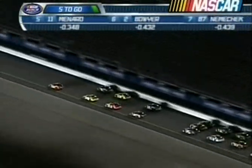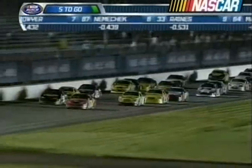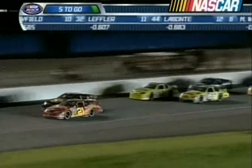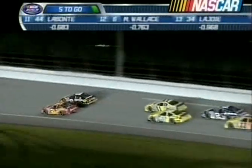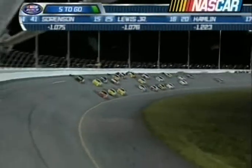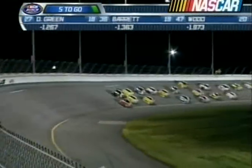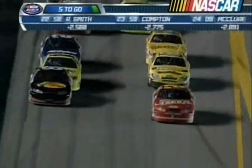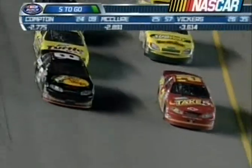Biffle and Harvick have a long-running relationship on the track. Well, these guys or lack of. These guys on the bottom better tighten up a little bit, or they're going to lose the lead, or they're going to lose positions. They've got to be closer in the draft if they're going to stay ahead of that 8 car, Martin Truex. Harvick and Biffle have been involved in several incidents, blaming the other one or the other for them. And they had a big blow up at Bristol a little over a year ago.